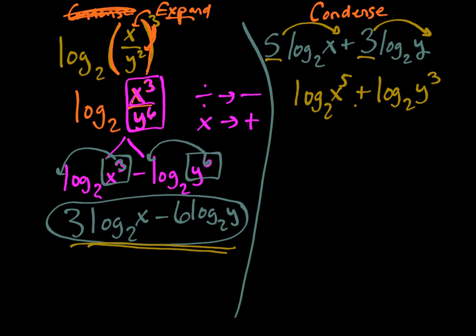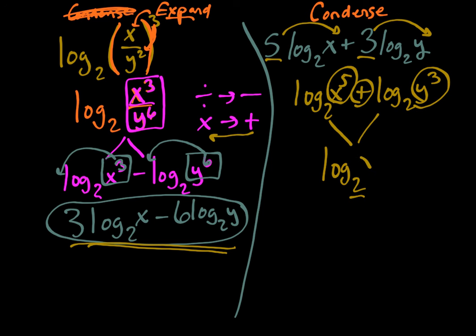And then notice we're adding here. So addition, like we said before, addition becomes multiplication. So this would become 1 log. And notice the base 2 did not change. That's still base 2. You never change the base when you're condensing or expanding. Okay? And we're just going to multiply x to the 5th times y to the third, which will give me just x to the 5th, y to the third. So notice I couldn't join them together because they weren't the same base. And so then that would just be your final answer.